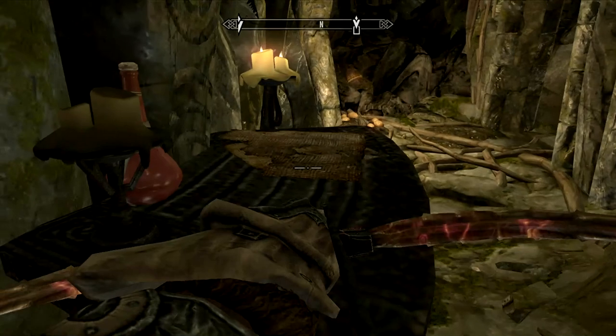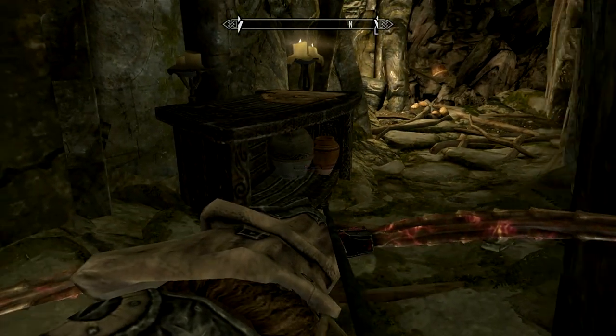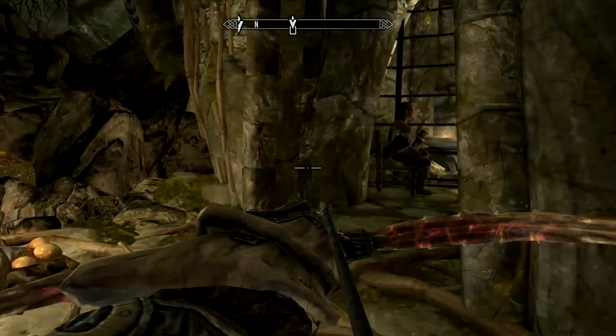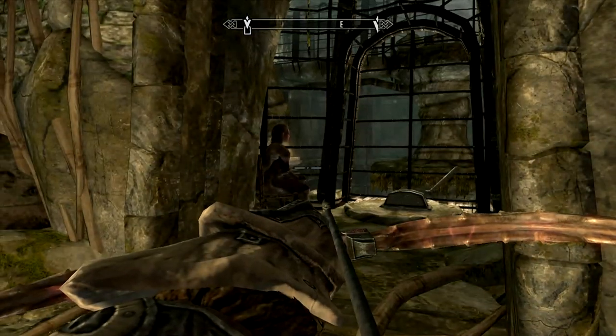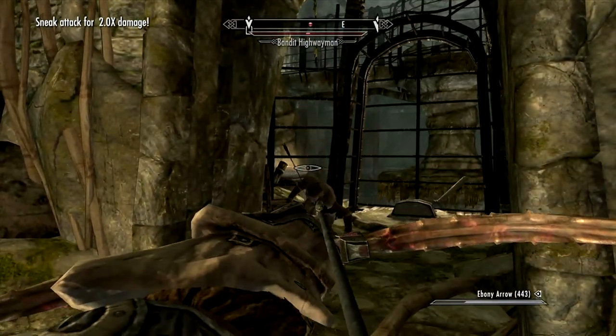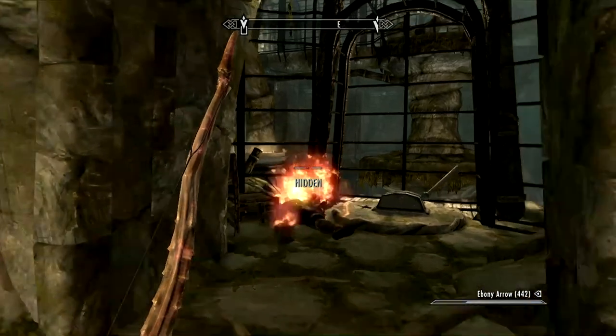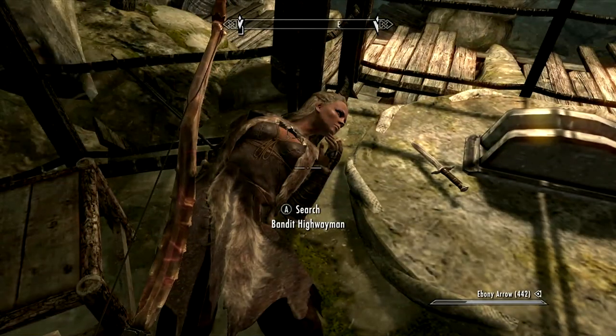There's a healing potion here. That can be sold. And nothing here. And there's this guard here. Shoot her. And, oh, she's hurt. She's hobbled. Oh, finish her off. And now I open the bridge.